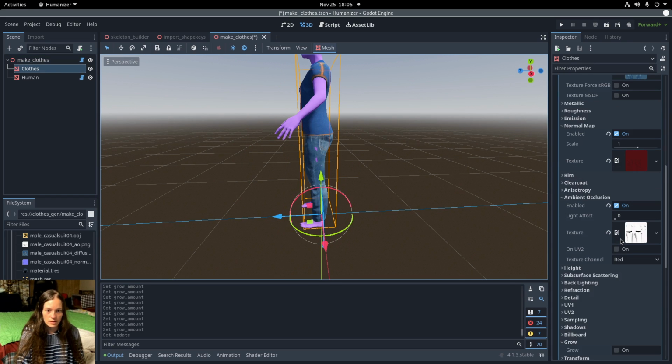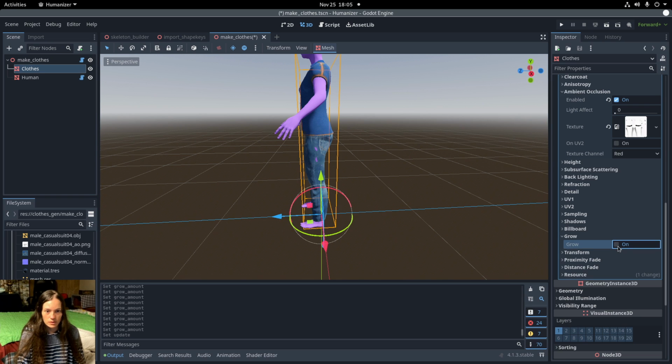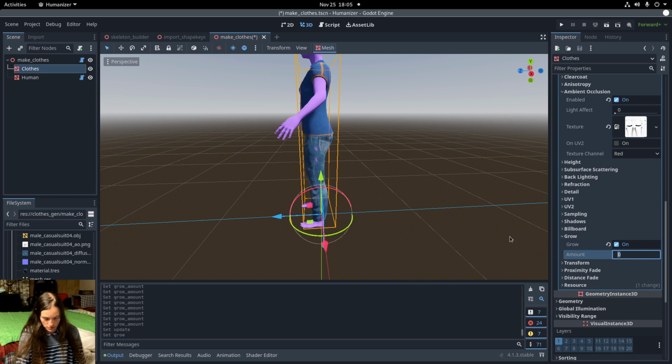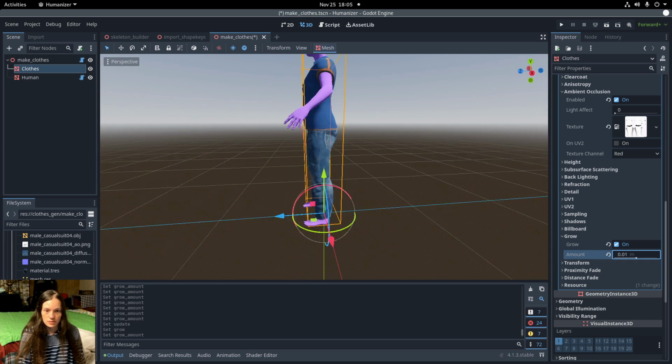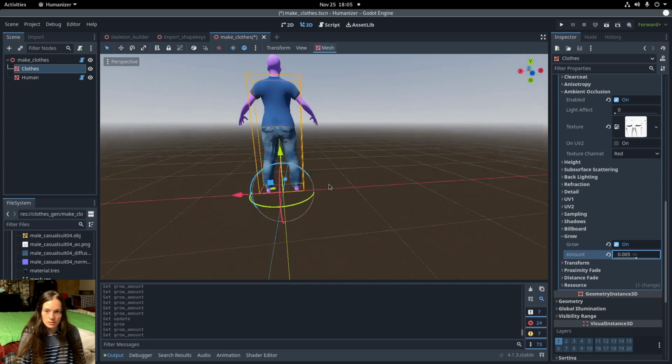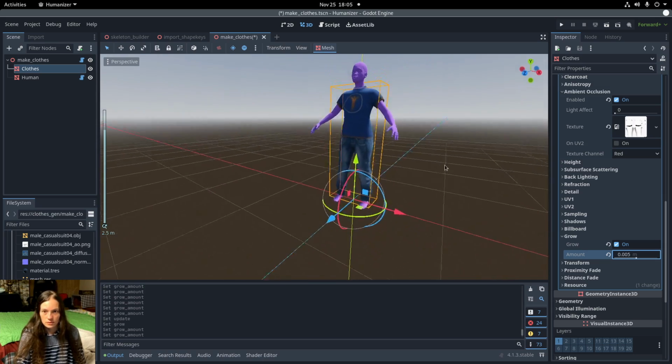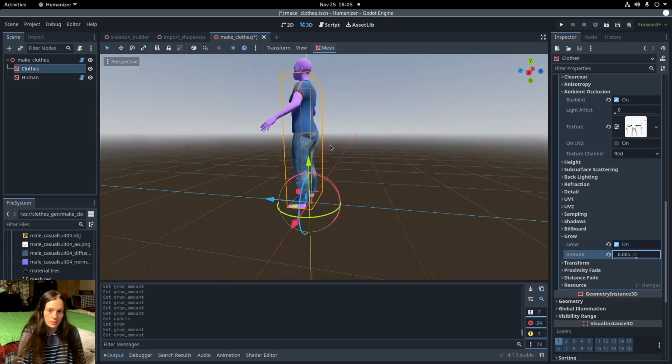And I can go ahead and turn up the grow on the male outfit as well. So now I don't have the clipping problem.